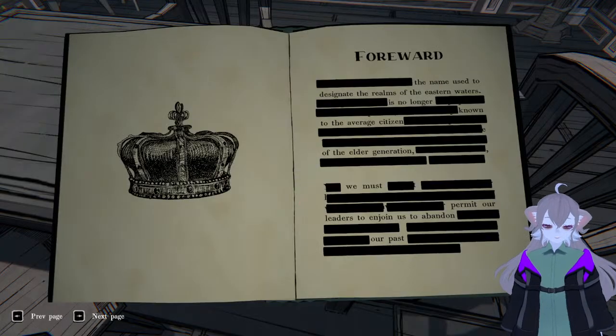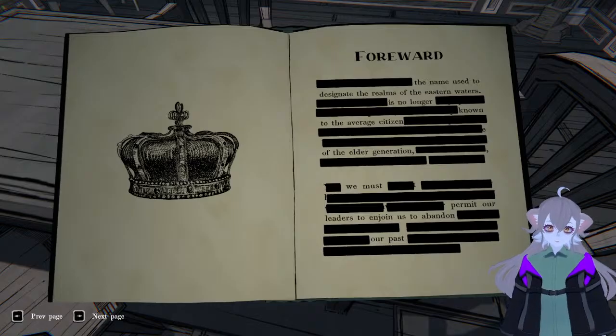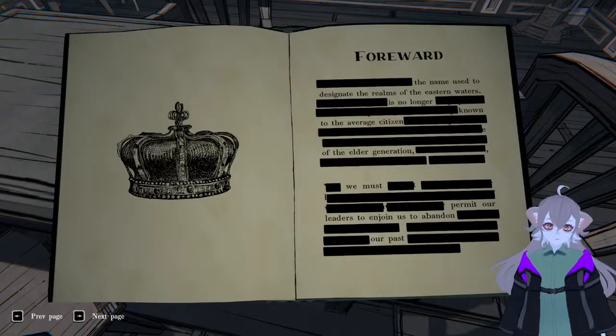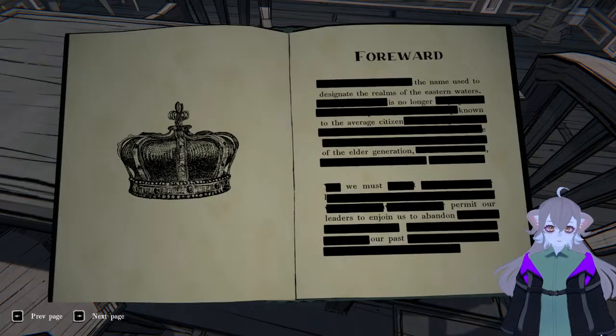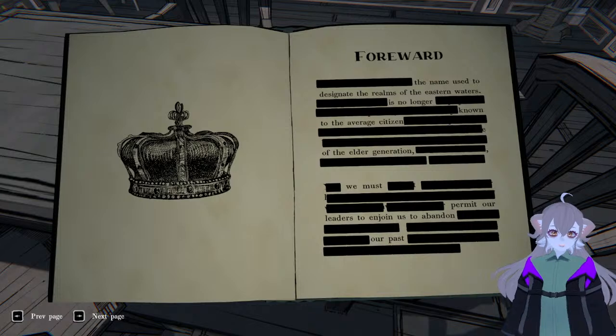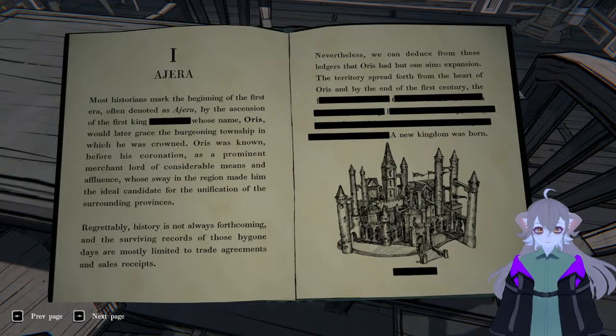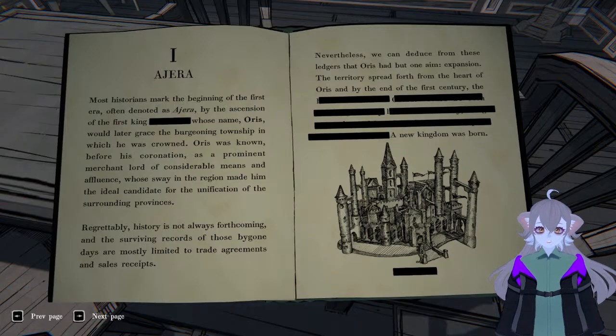Oh, why is it all omitted? The name used to designate the realms of eastern waters, redacted, is no longer redacted. Known to the average citizen, redacted. Of the elder generation, redacted. Redacted, we must redacted. People, oh my god, I can't even read that. There's so much not there.